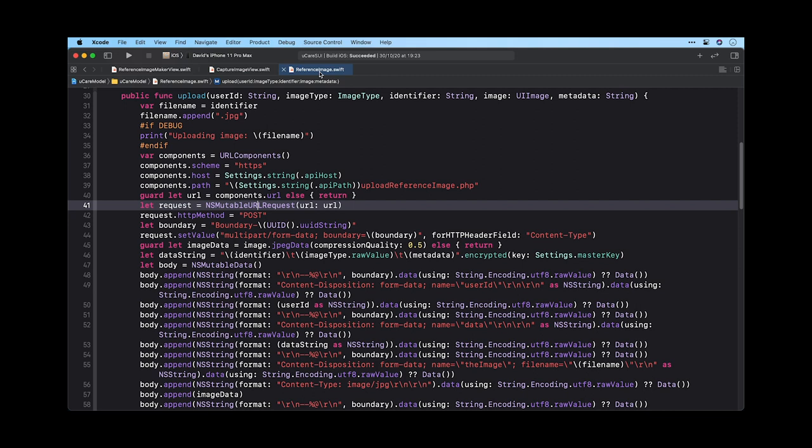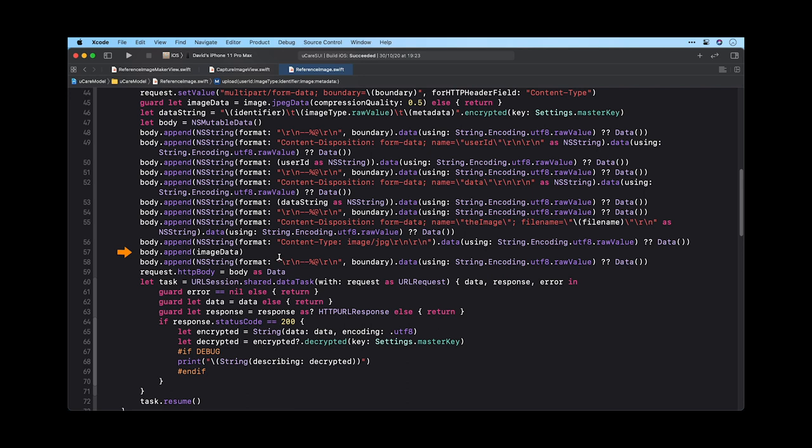So that's very simple. The interface to our API is handled by our reference image class, which is one of the models. It's here. As you can see, it looks really awful. That's mainly because I'm not using any third-party libraries to upload the data, simply using the inbuilt parts of iOS. So all of this stuff here really is just setting it up. We pass in the image, we pass in its file name down here. We set all the data up and encode the image itself just here. And then basically using the inbuilt URL session, we send it off to the API and pretty much hope for the best.